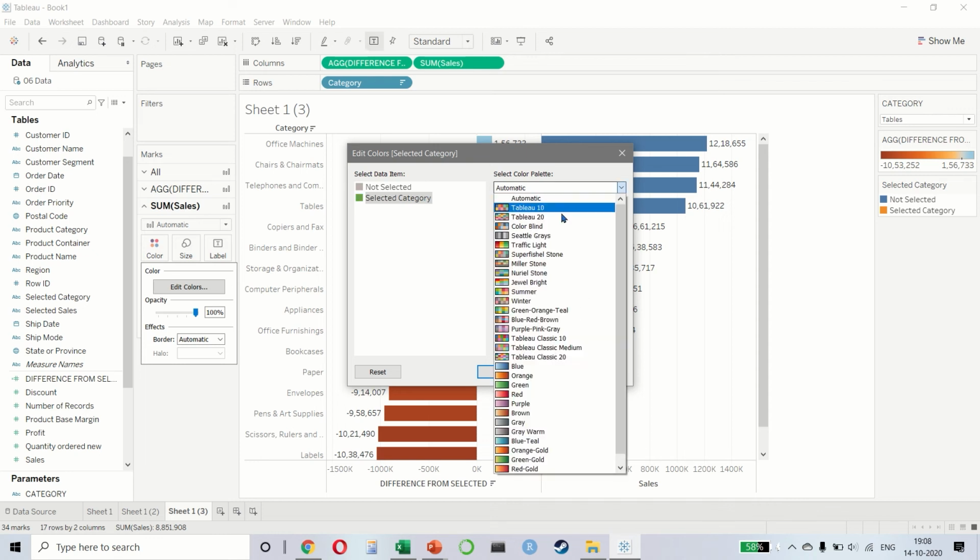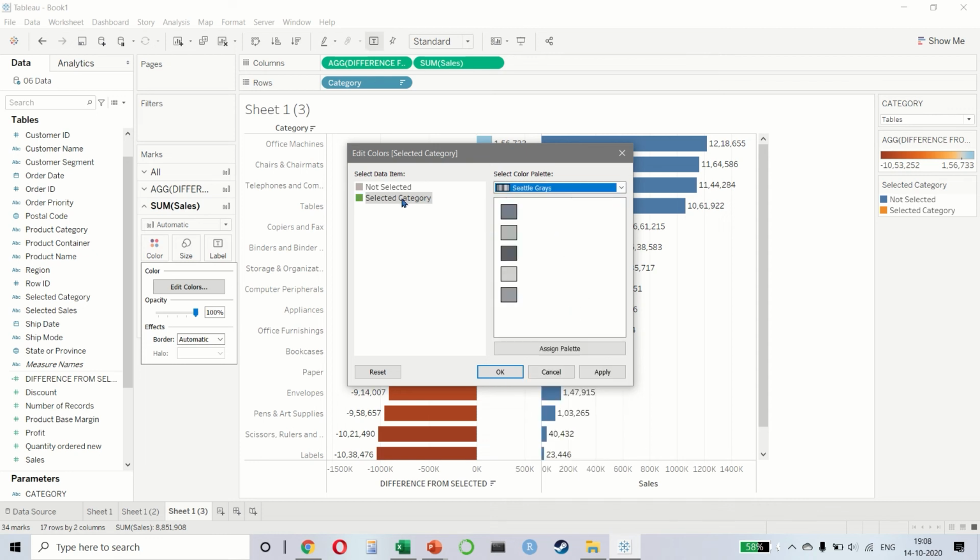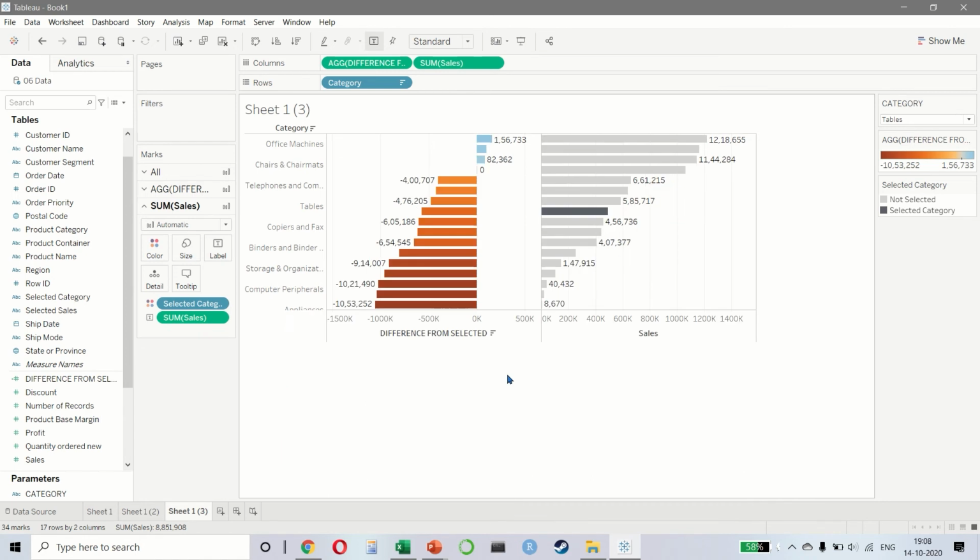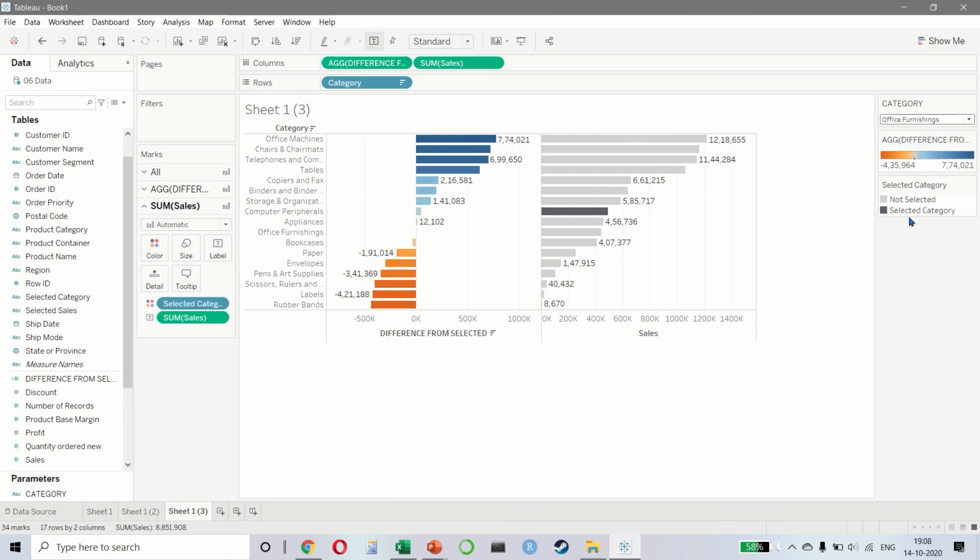In fact, let me see if I can select a gray palette. I think that would look better. Not selected is white and then selected is a gray, like this. So I think it looks much cleaner now. What we're looking at is we can select any category here and you notice it will tell us the total sales for that category and the difference from all the other categories that we have.